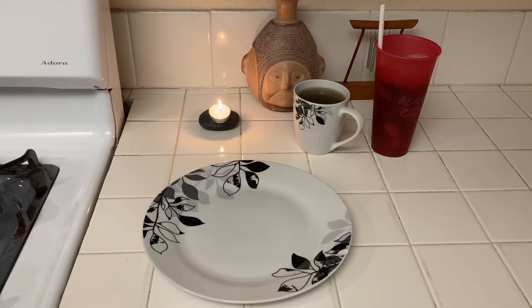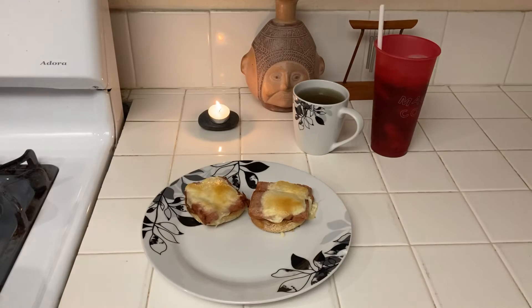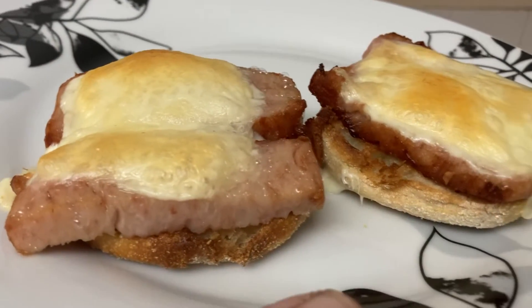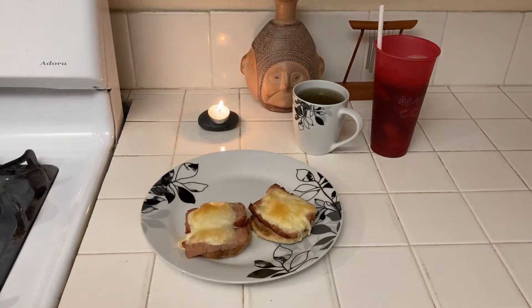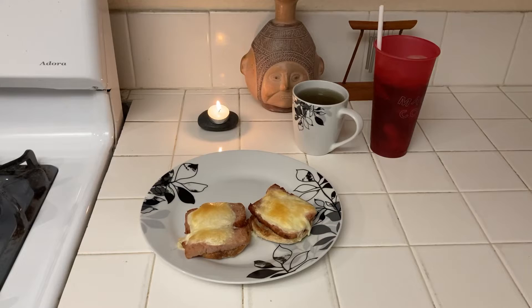All we need is food and shelter. Usually for lunch I like a sandwich with a small fruit, a small vegetable, or chips — or a combination of those. I toasted my muffin, put my cooked spam on, and added mozzarella cheese from Dollar Tree. Here's how much spam I have left — spam goes forever. Tonight I'm going to make something else out of that.